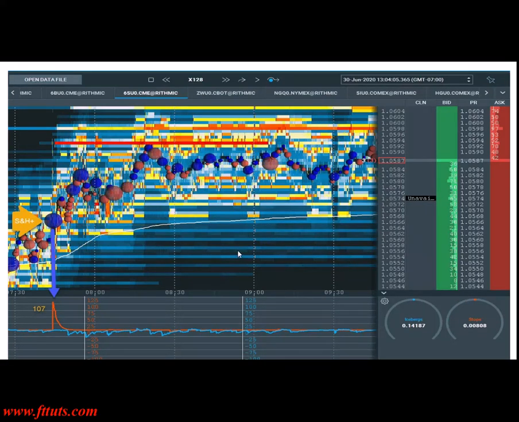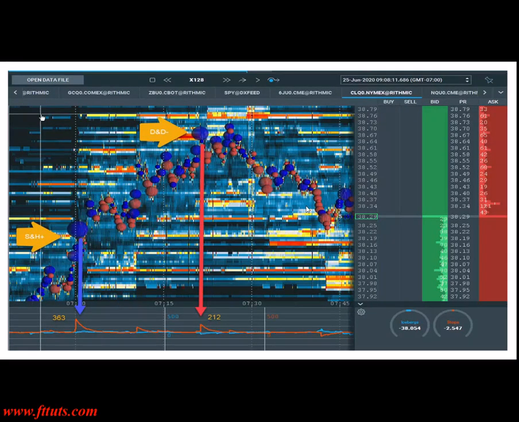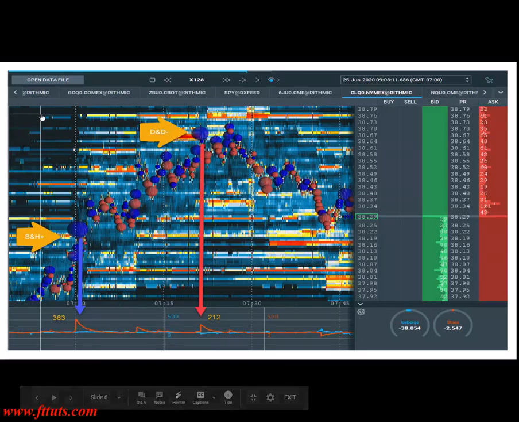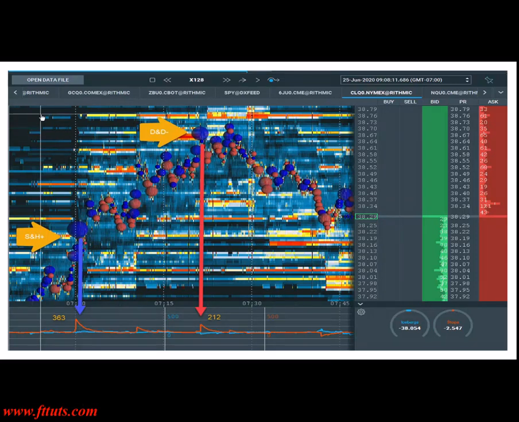Next setup is crude. So this is a double setup that you've already learned, the Dumb and Dumber. But the first one is a stop and hold, where we had a stop run of 363 contracts, which is here. Big blue bubble, moves away, retests. Again, you didn't really see the blue come in, but you could have gotten in.